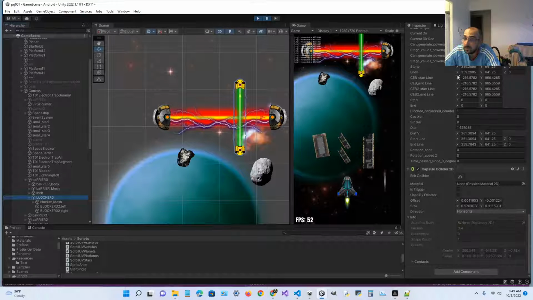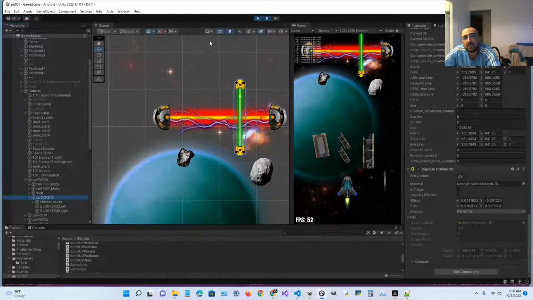It's supposed to be more toward the negative. So if this is global, no, x should be more to the left, and y should be a little smaller than 900. Okay, and CB end line bigger and y bigger.